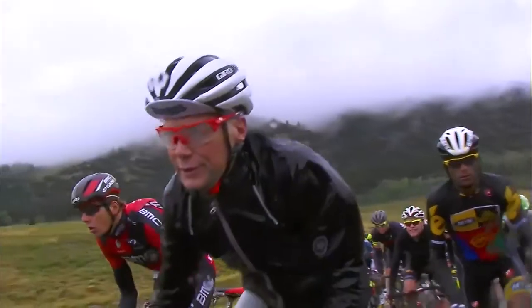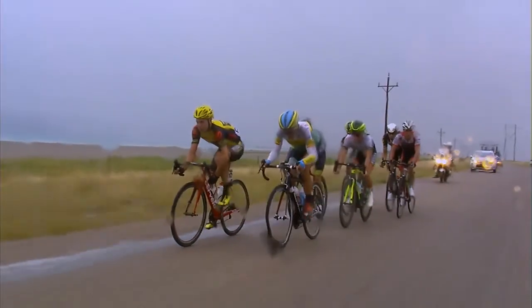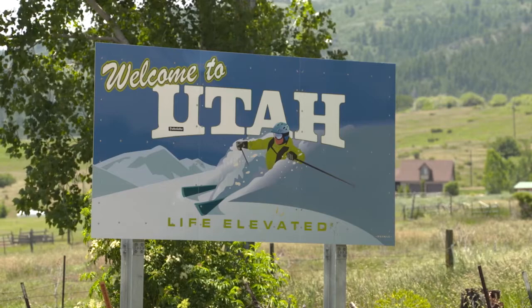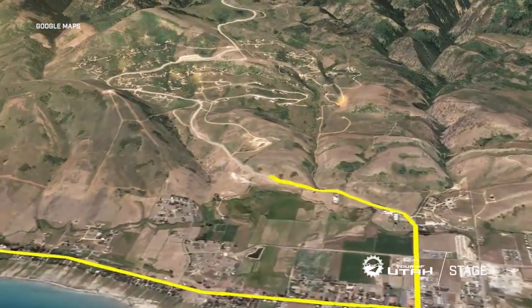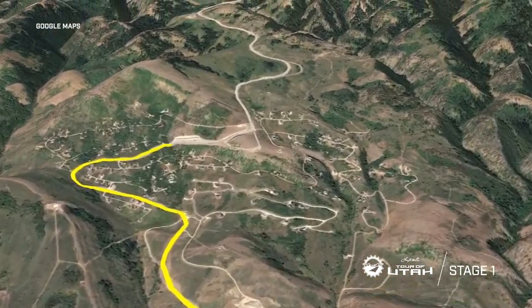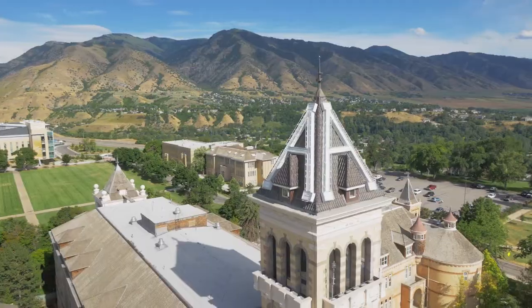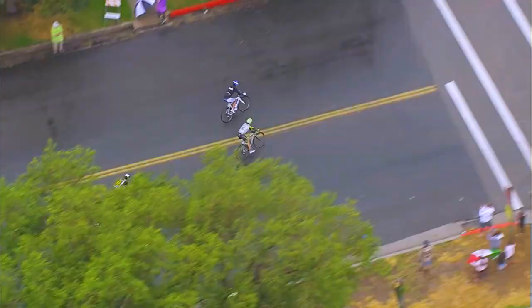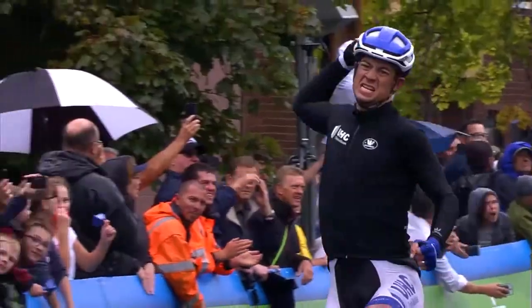The race quickly passes through a sliver of southeast Idaho using Highway 89 in St. Charles before re-entering Utah's borders, where riders hope to leave strong crosswinds behind on the short but difficult climb back up Logan Canyon. Following the speedy drop back into the Cache Valley, riders will pass the Utah State University campus as they complete two laps in downtown Logan, setting up what should be an exciting sprint finish.